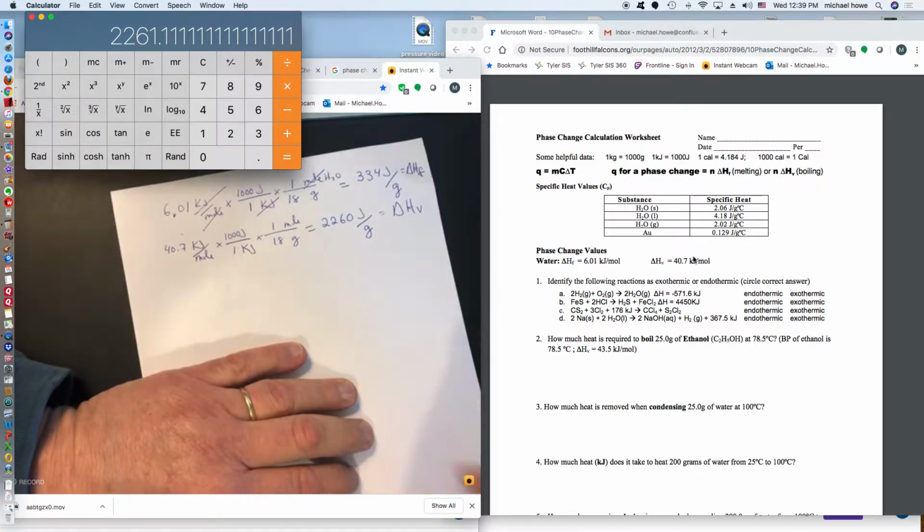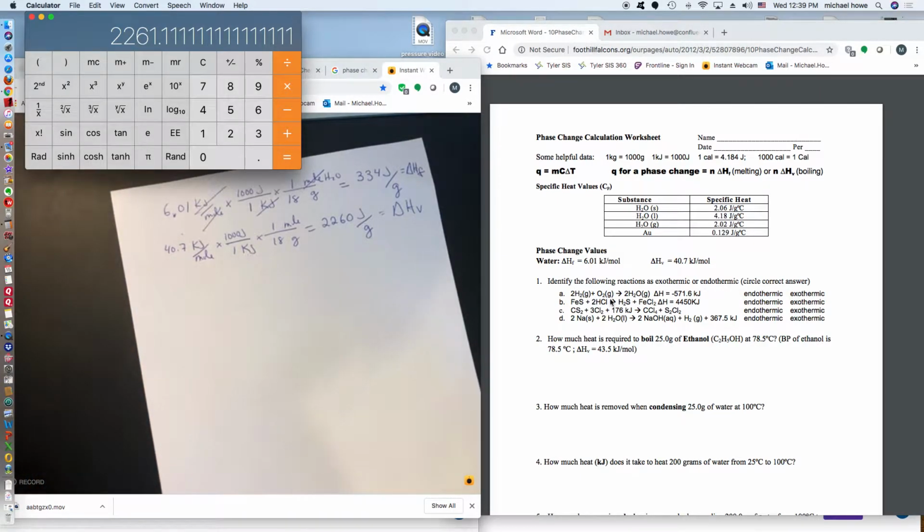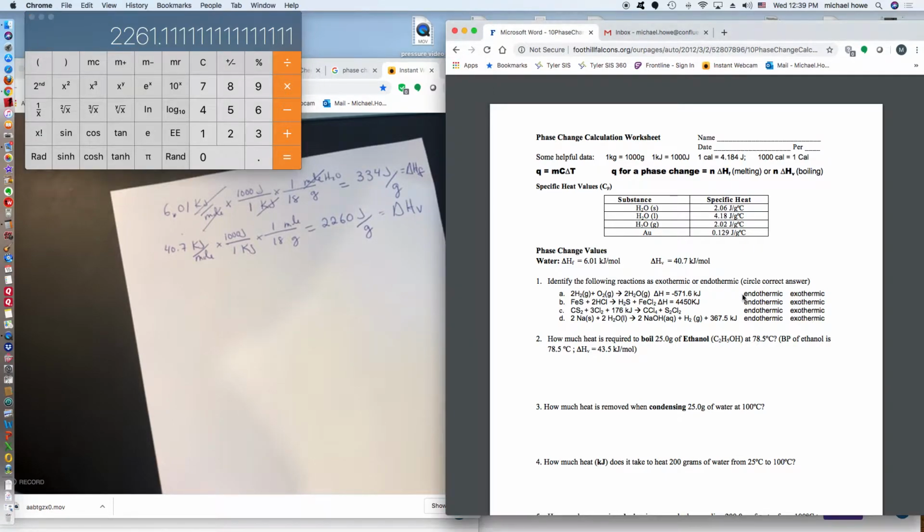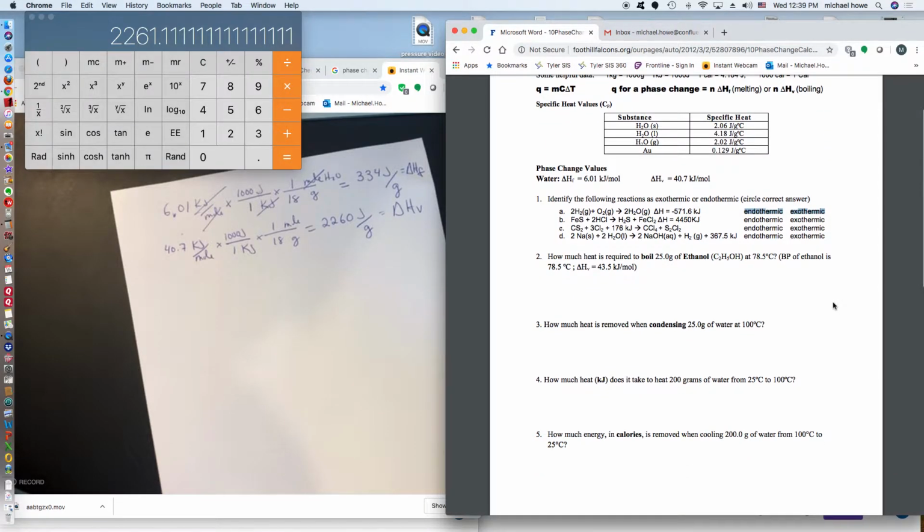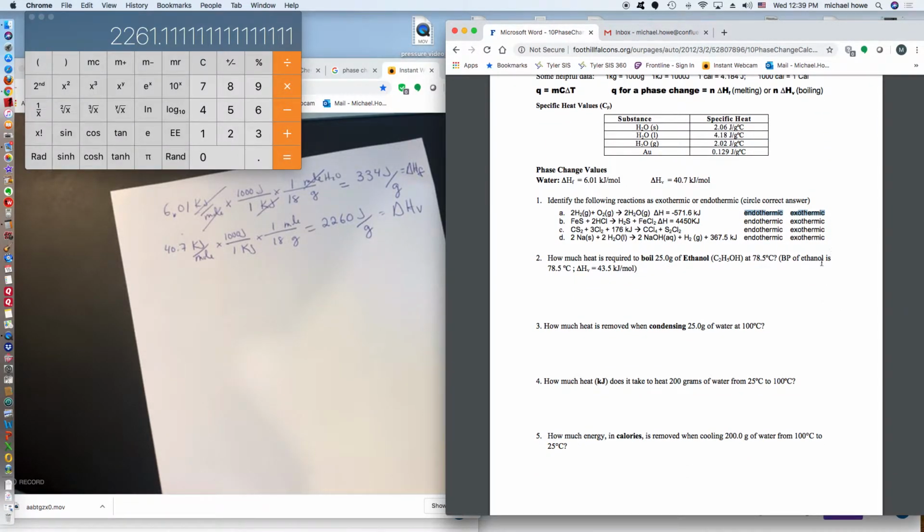All right, now we're going to go down to problem number 1. You notice that we have here some chemical reactions and some delta H's. Delta H means change in heat. And then two words. We're supposed to circle the one that's correct, and I'm just going to tell you which one's correct as we talk about this. So endothermic means energy going into a process, and exothermic means energy coming out of the process. Like exit means to go out, so exo means to go out. Exotherm means energy going out or heat going out, flowing out.